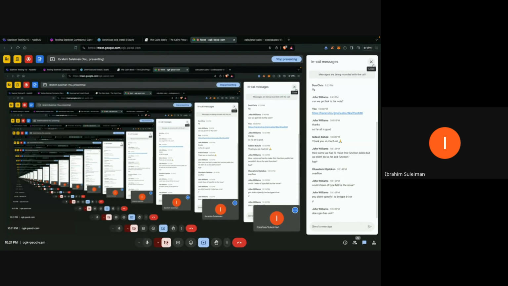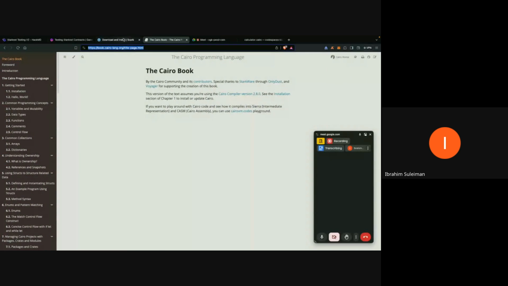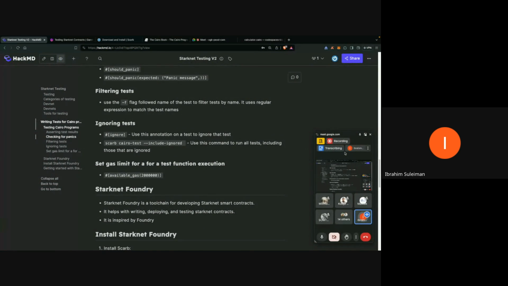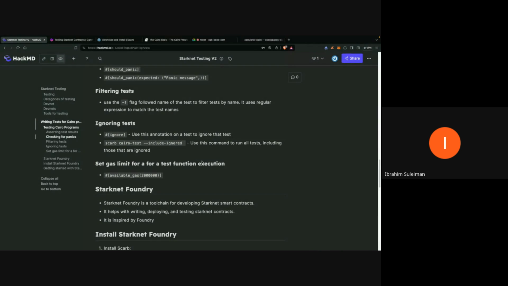I don't think it's an actual unit, maybe joules or something. I don't think it has an actual unit. Gas is just a number that's specified.